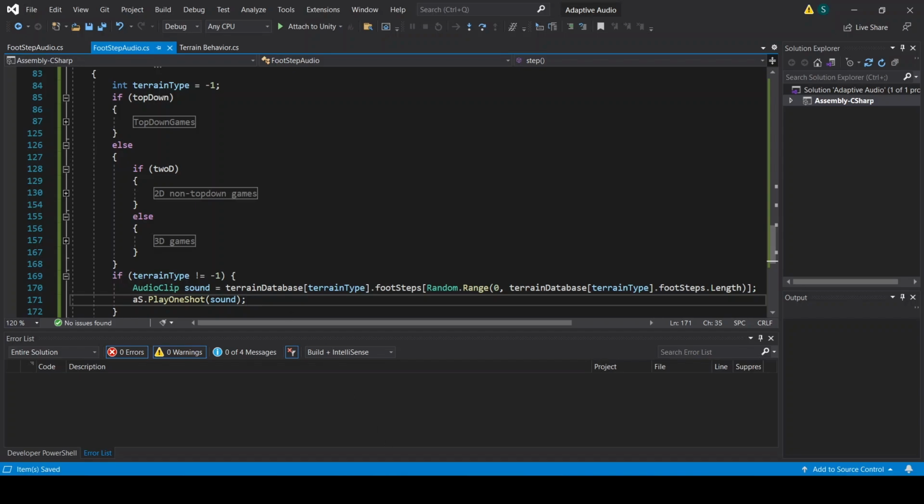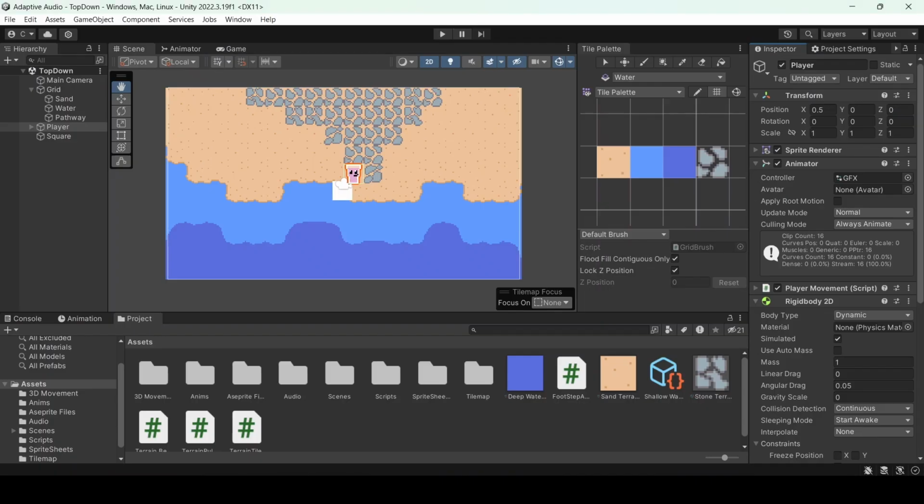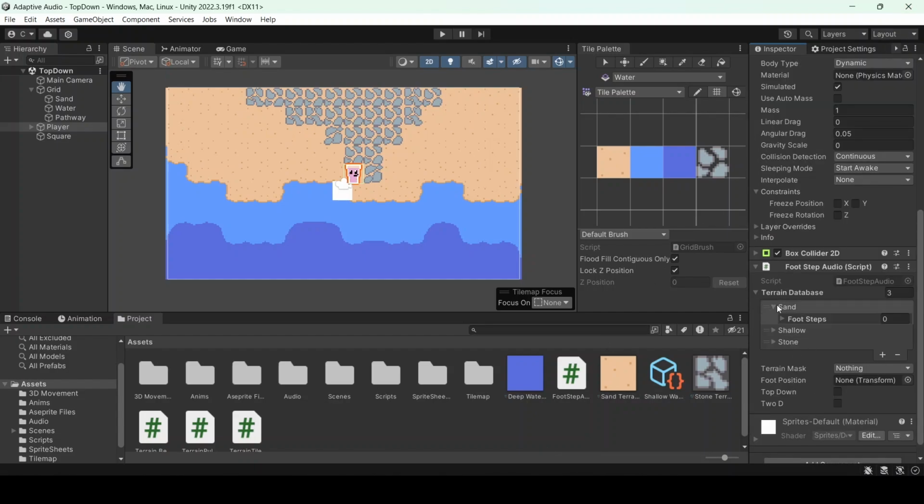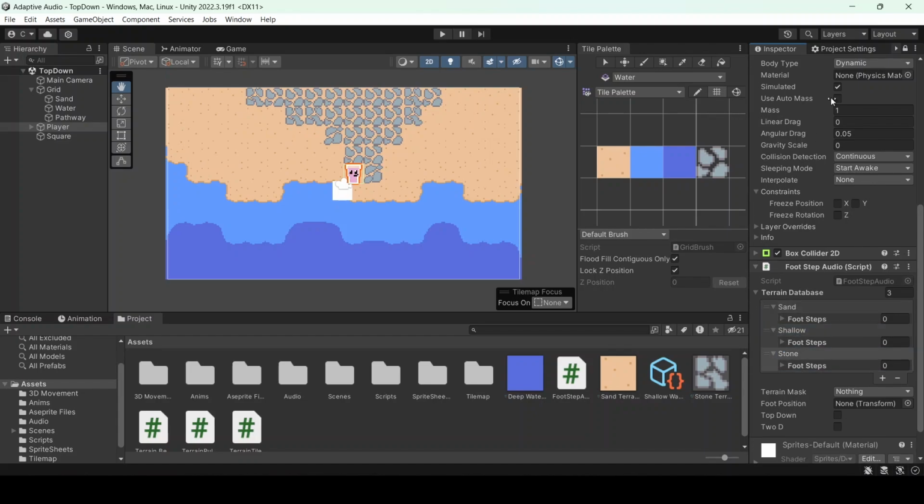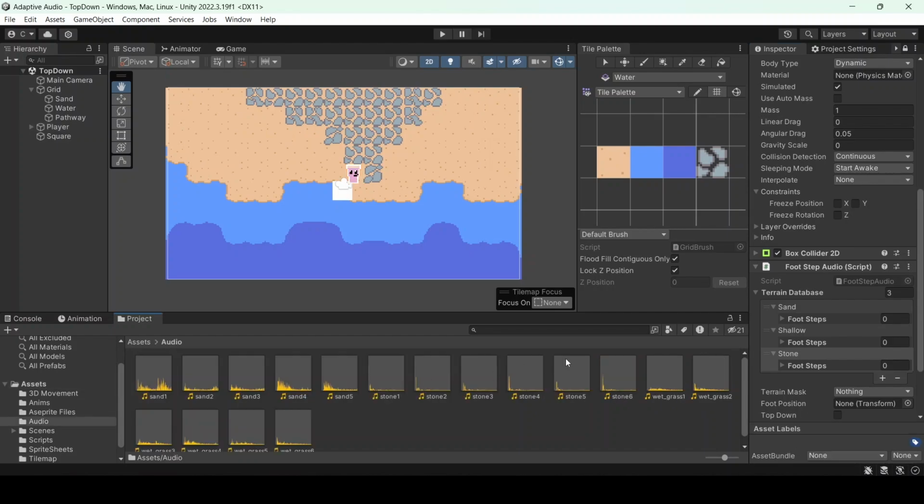In my project, I already have sounds for sand, stone, and wet sand taken from a certain game. So I'll just drag each sound into their proper terrain category. And I would tell you to lock the inspector for this section because you can't select multiple things without overriding the inspector. So just dragging my sounds into their proper category.